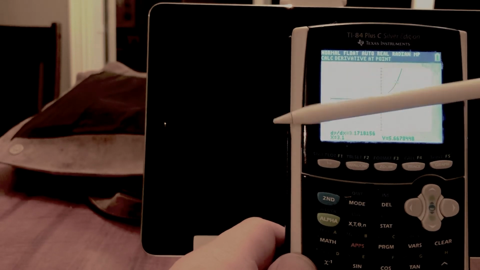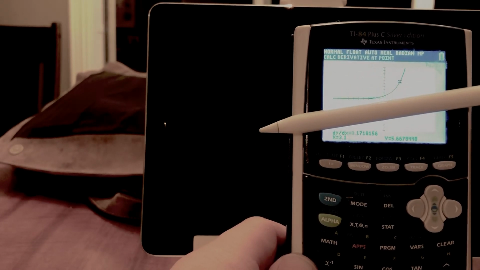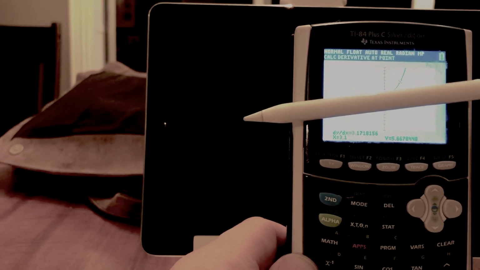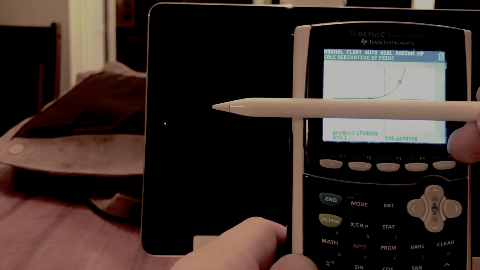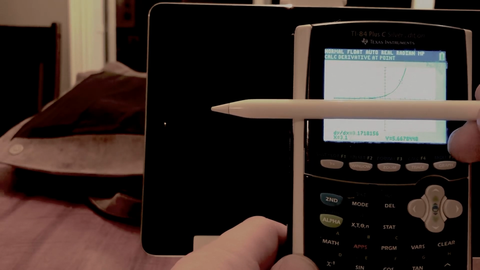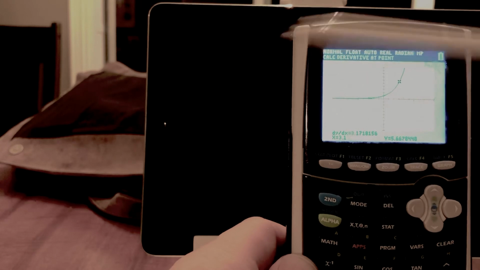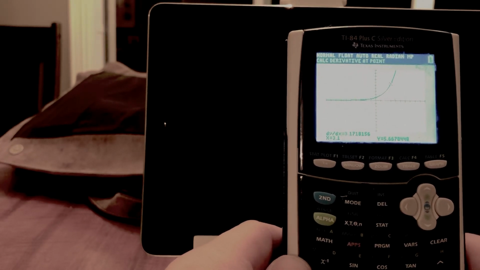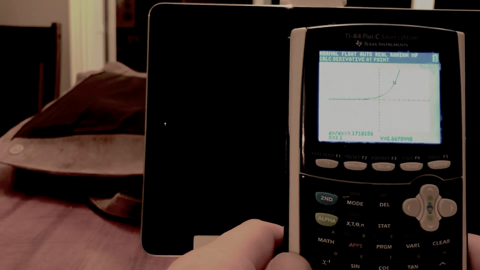Now, the rate of change is that tangent line, so we can imagine it being that line that is just touching at one particular point. And as I go further and further down the graph, that's going to get to 0 because I'm going up against a horizontal asymptote and it's getting perfectly flat. Some functions will have negative rates of change, and that will affect the way that it looks on the graph.